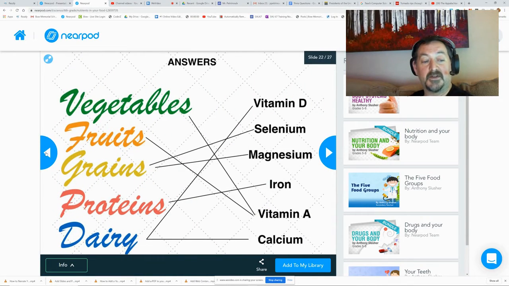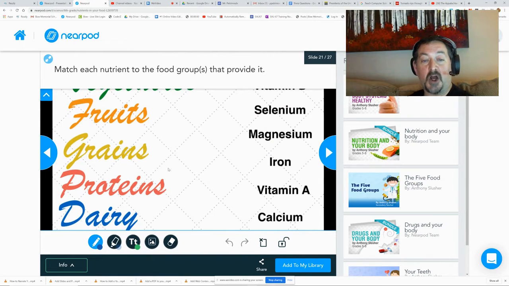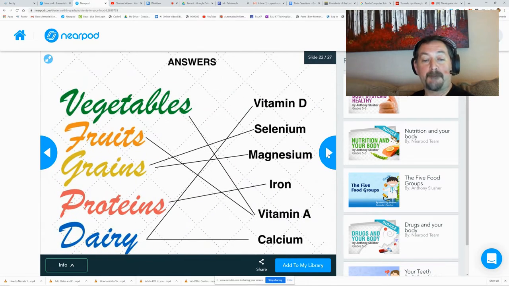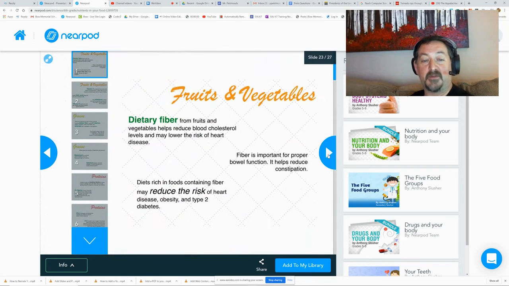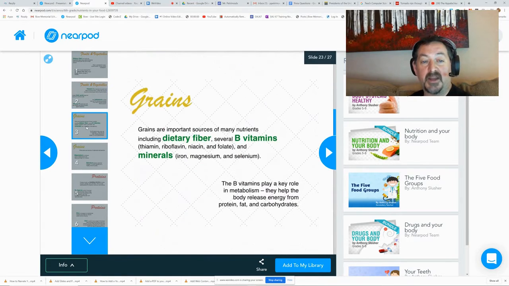Oh, that's a cool activity. So he's got a little draw it, just like I showed you before. So the kids are to draw a line and connect the different elements to which topic they belong to. And then he's got the answers after for them to compare their answers. And this is a slideshow. I told you previously the kids will get a slider box, and you will get the same one in this preview.